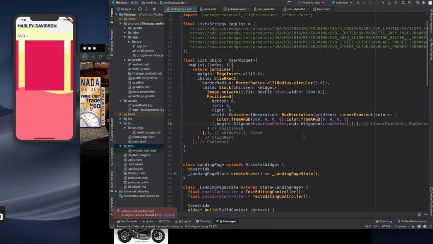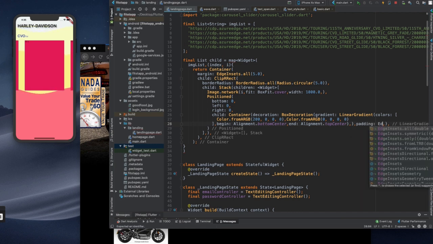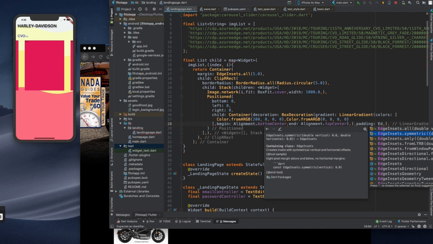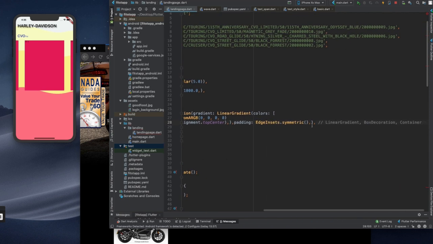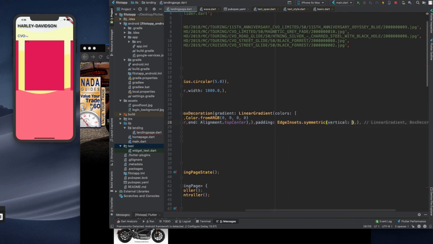And I have to give some padding. For padding, we use EdgeInsets.symmetric. We have vertical and horizontal. For vertical we have 10, and for horizontal we say 20.